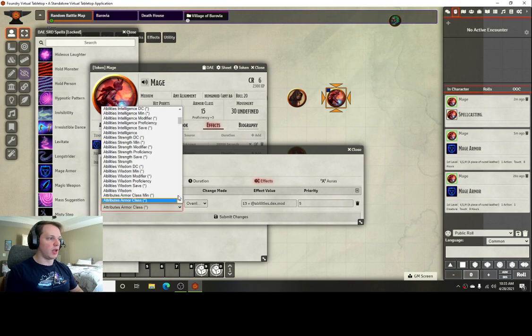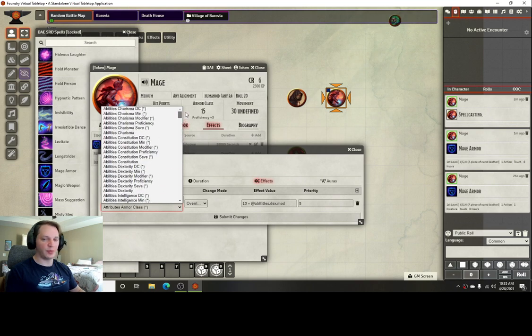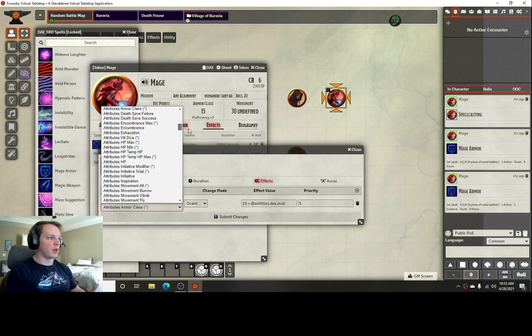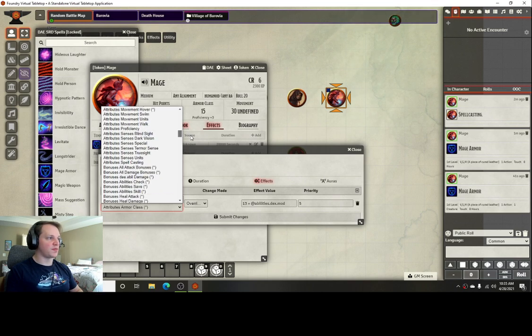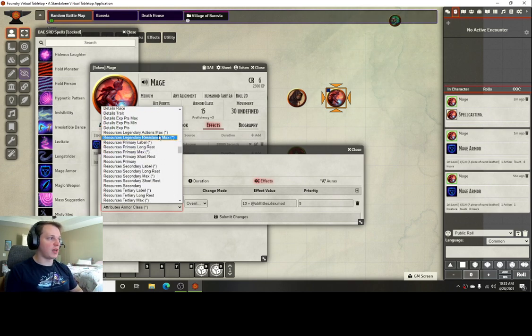And there's a laundry list of things that can be edited and adjusted in here: attributes, adding something to particular saves, adding to your maximum hit dice or adding temporary hit points, things that affect your initiative, your movement speed, your senses. You have ability bonuses to, say, your attacks. You can add bonuses to your skill checks, healing, ranged weapon and spell attacks, weapon damage, and you can adjust pretty much just about anything.